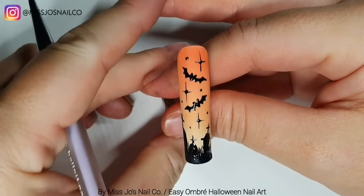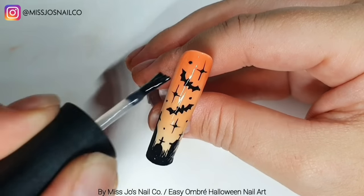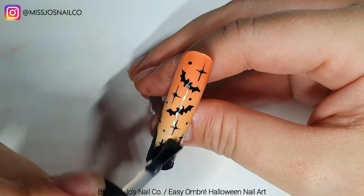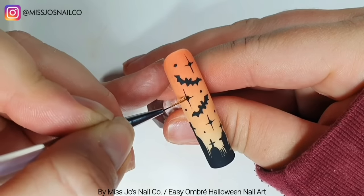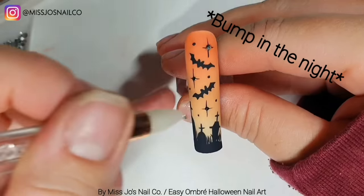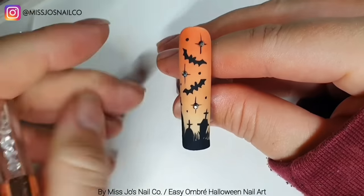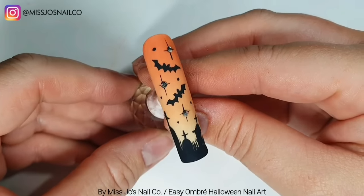We'll add some dots and then we'll top coat with matte. The other one - the one we did first - I've done another one but mirrored. The crystals: I put the same silvery ones on the cobweb but then I used the red-orange instead of the orangey-orange from the Crystal Parade pumpkin set, which is just an absolutely gorgeous set and I'm kind of annoyed I've had to use them to be honest - I just want to have them and never use them! We've added some silver ones on there as well.